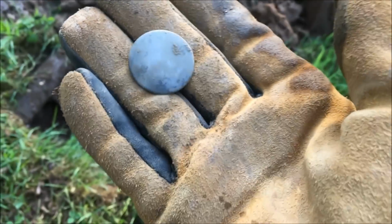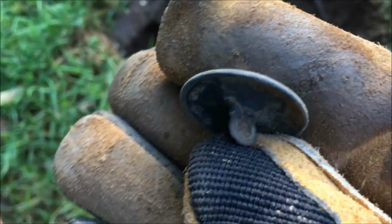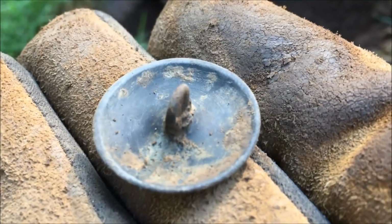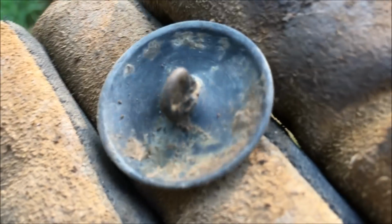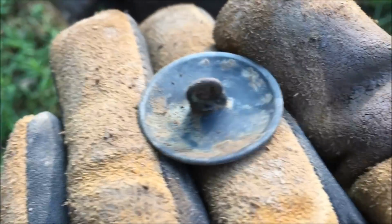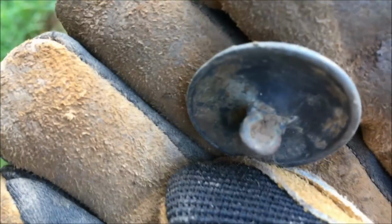Well, we kind of gave it a cleaning there. It's a big, giant tombac. It's probably, I don't know, bigger than a quarter. You can see another shank on there. It's my third one. Awesome little concave design to it. Full shank. And I can't tell if that's writing or just neatly placed dirt still. So I'll clean it up at the end and show it, but I am kicking butt on these tombacs today. Probably 250 years old. It's incredible. All right, let's keep on digging.